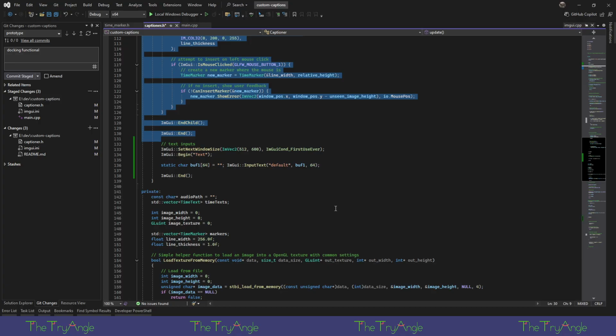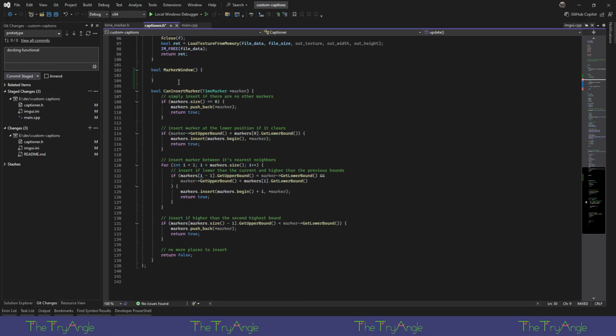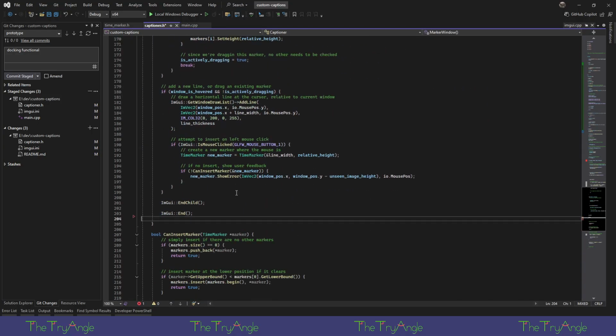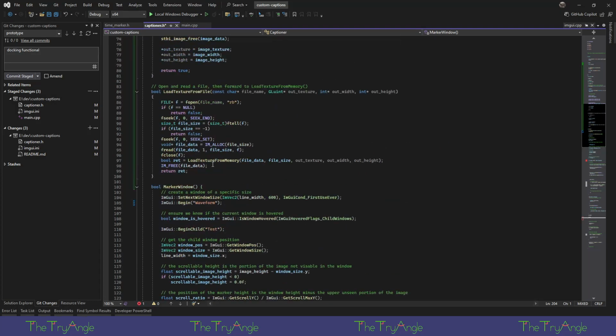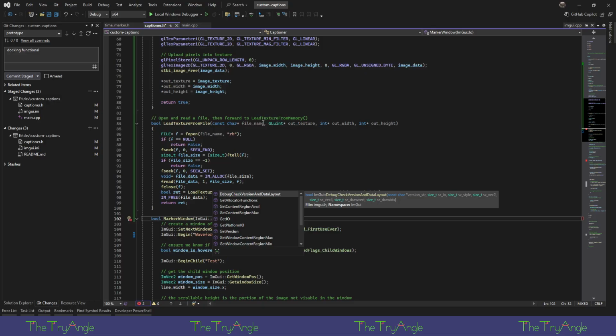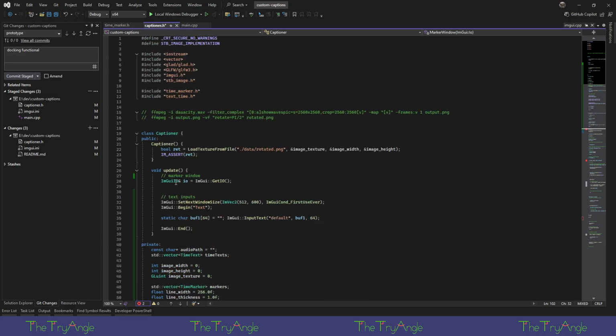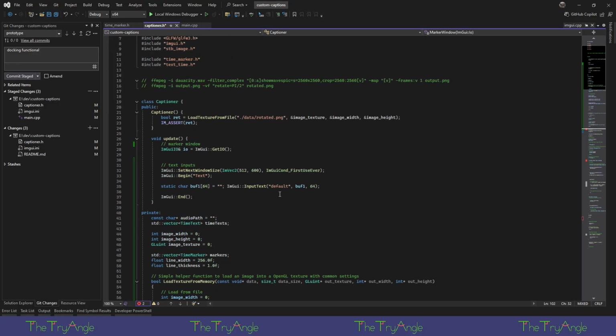Alright. Let's see, cut that. Alright. Let me think here. GUI IO? What is this? mGUI IO is a pointer?